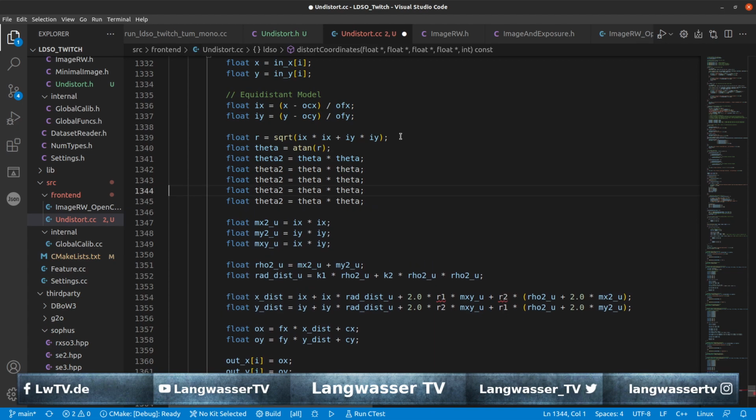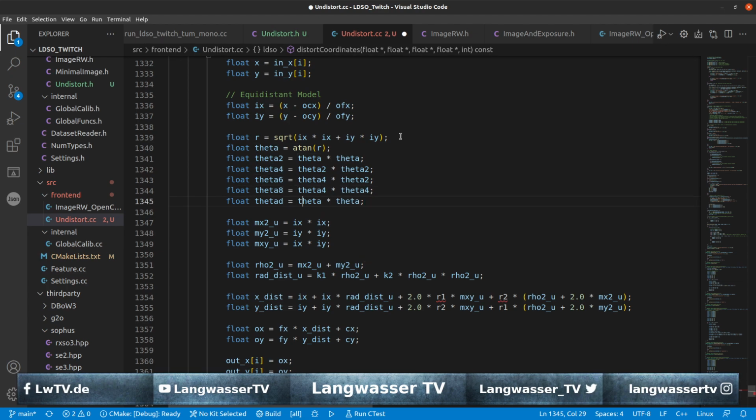Then we have several other thetas. Theta 4, 6, and 8, and a theta d. The theta4 is theta2 times theta2. Then theta6 is theta4 times theta2. Theta8 is equal to theta4 times theta4.